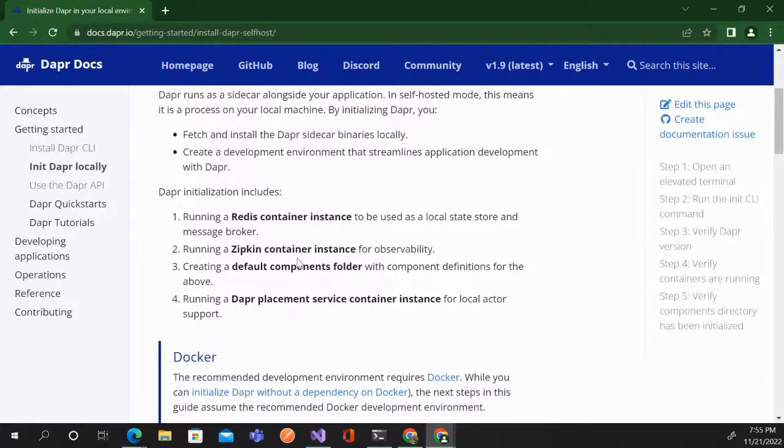I didn't quite know that you could use Redis for publish subscribe previously, but once you have all of these components on your PC, you can use all of the building blocks of Dapr on your PC, including pub subs. You don't need to use Kafka or RabbitMQ, some of the well-known publish subscribe solutions out there. You could just use the one already initialized for you by Dapr.